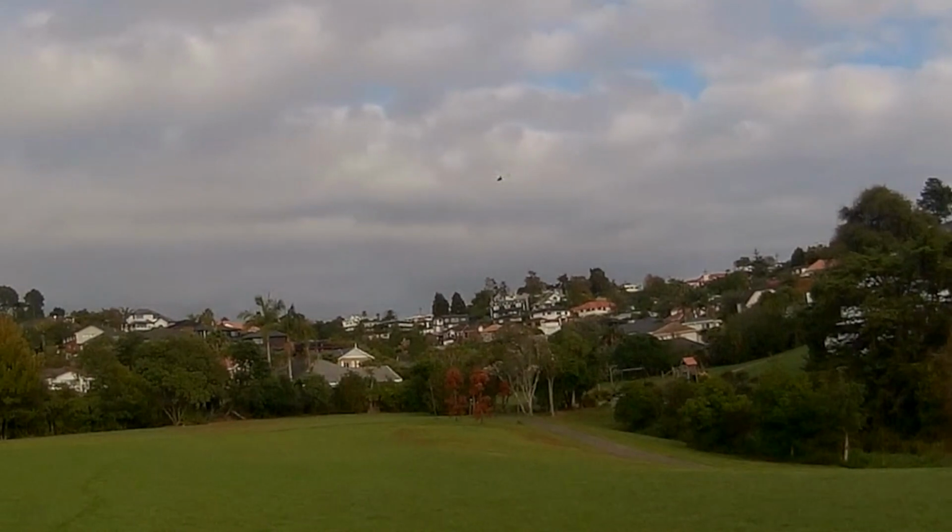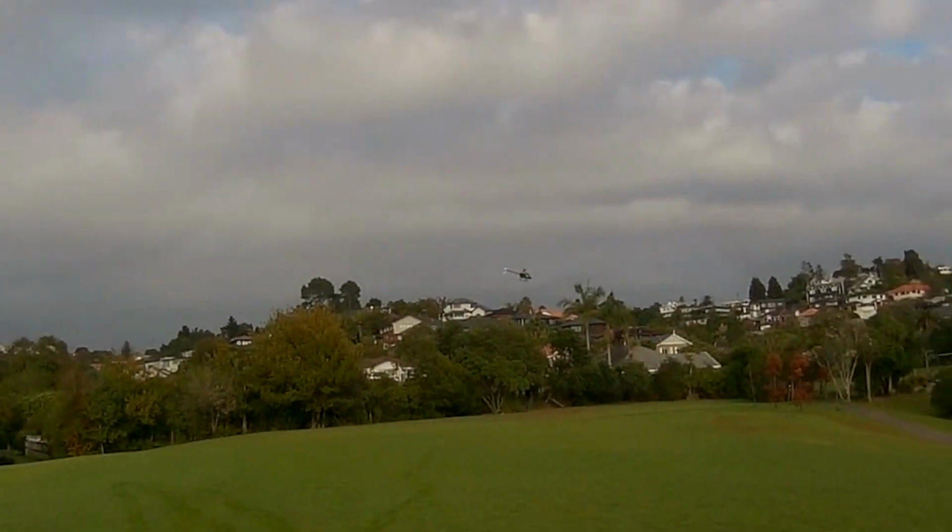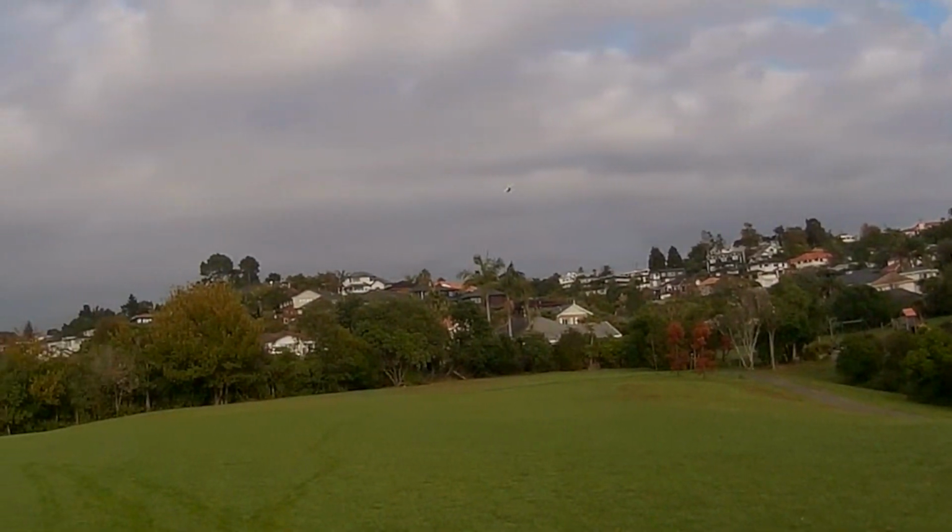Alright. And hey Martin, this is your old heli. Thanks for selling it to me, mate. It took a little bit of work to sort the tail out, but now it's actually flying nicely. You're dead right, it's actually a lovely flyer. It flies better than my other V1. Pretty lazy. Hey, that's what 230s are all about, right?